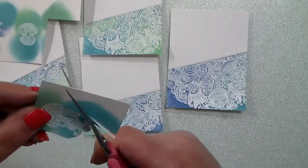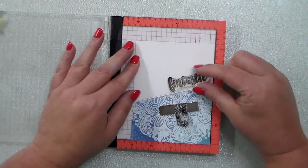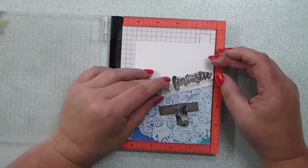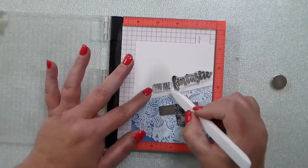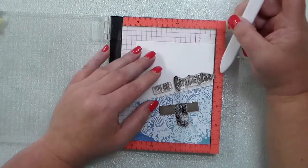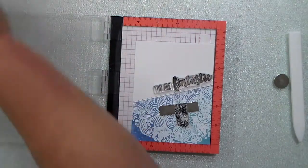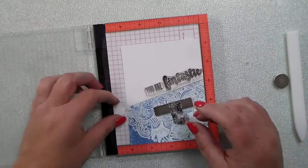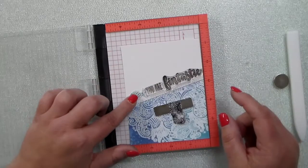This whole stamp set does have matching dies. I just don't have them in my stash yet. I'm so excited to get them though. And I'm using lots of sentiments from the Mermaid Song stamp set. This stamp set is also being released in this ocean theme release from Honeybee Stamps, and if you need ocean, water, mermaid, fish sentiments, this one is a go-to. Awesome sentiments, awesome greetings, lots and lots to choose from.